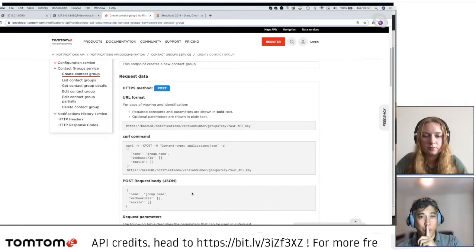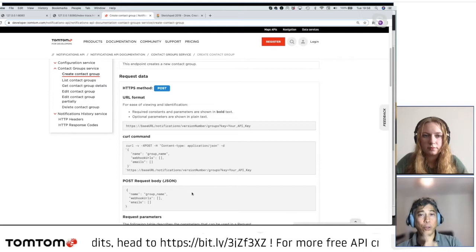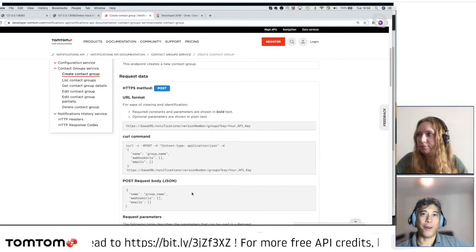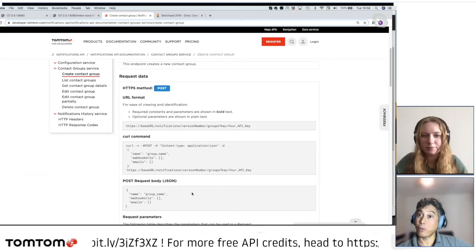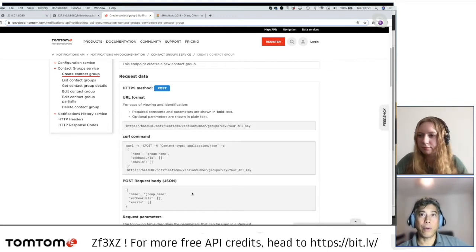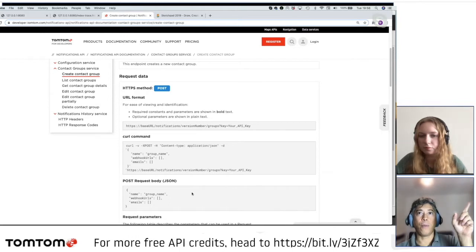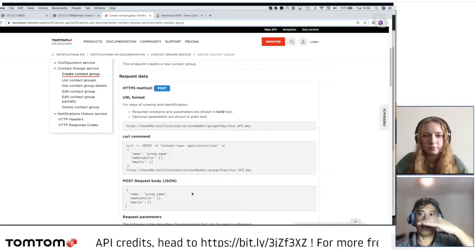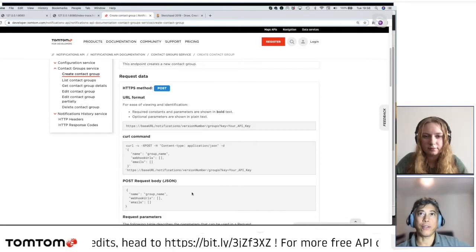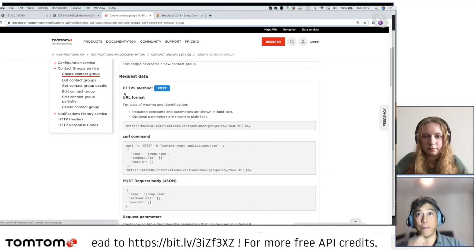Here, we kind of took the easy road and added a webhook for Microsoft Teams. For work we usually use Microsoft Teams. We have a webhook out of it, and we created a channel in Teams that lists all the location notifications. So what we have to do is create a contact group.